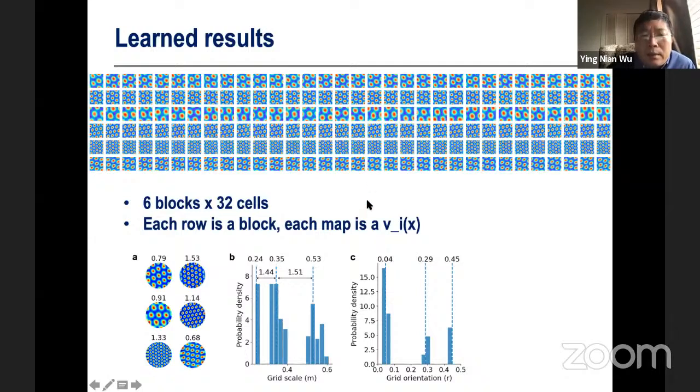Oh, sorry, the agent is just a rat or a human moving around, for example, in your environment. Your brain can memorize many environments, and each environment is represented by a set of place cells, and then the position. So here it's not the detector. Here we just model the rat. The agent is the rat, and we look at the position of the rat.